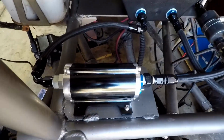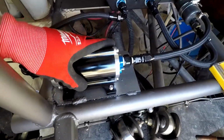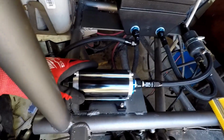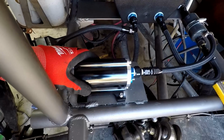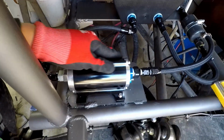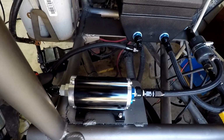I probably won't carry an extra Holley pump. These are about 200 bucks, not super cheap. I'll probably carry a cheapy Amazon $30 one just to get me through the day, and then upgrade to a better one once I get home.